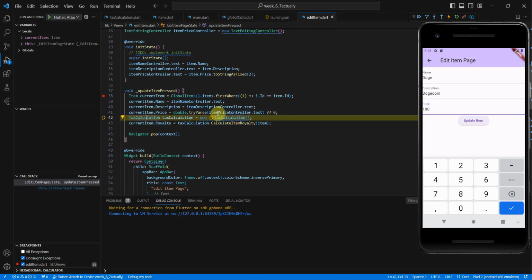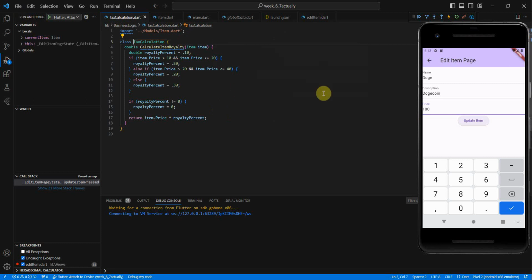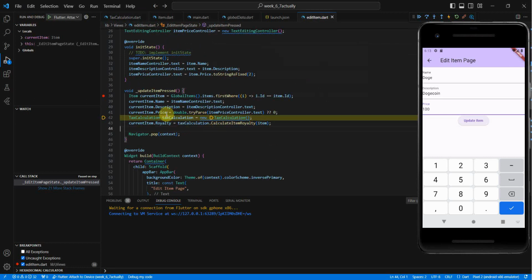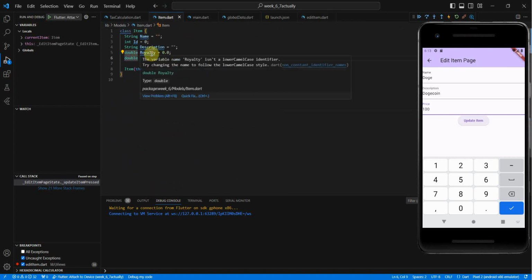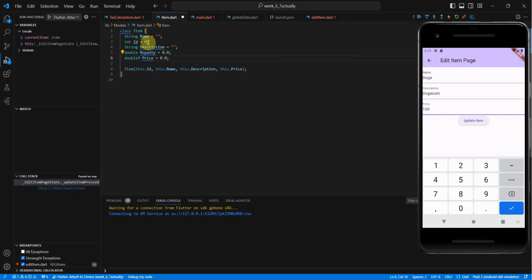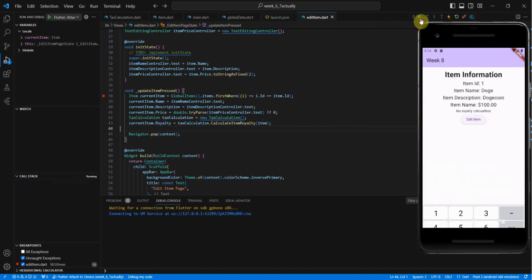So if we go into tax calculation, we're not in here, I'm sorry. Inside of current item, class item, price can't be null. So it would have to look like that for it to be null. But since it isn't, we have to assign a default value if it is null. So if you're working through this, I guess what I'm getting at is I'm going to skip out of this.